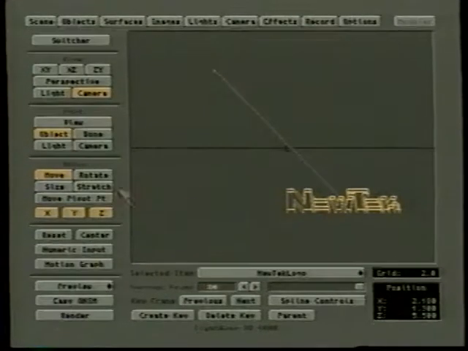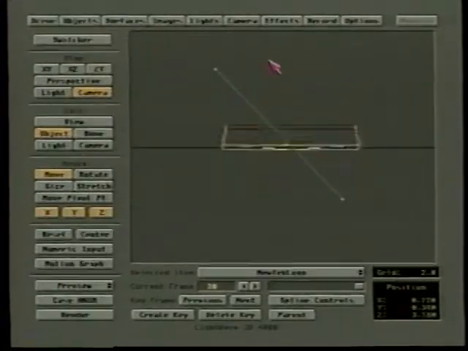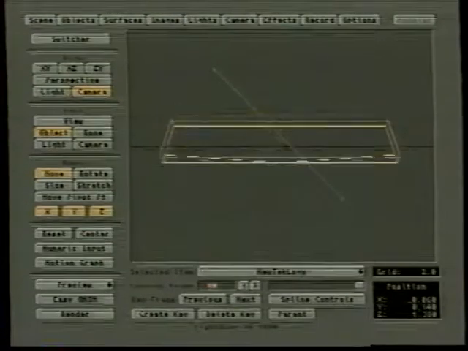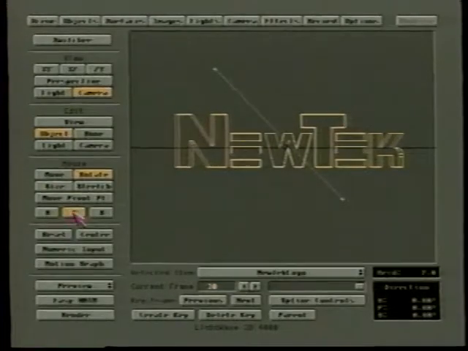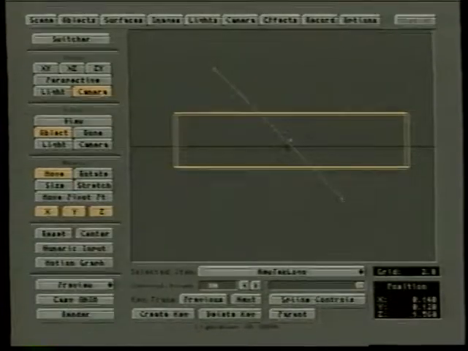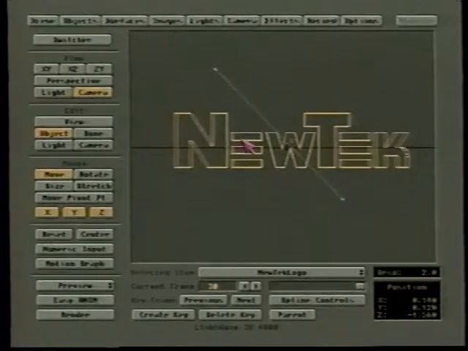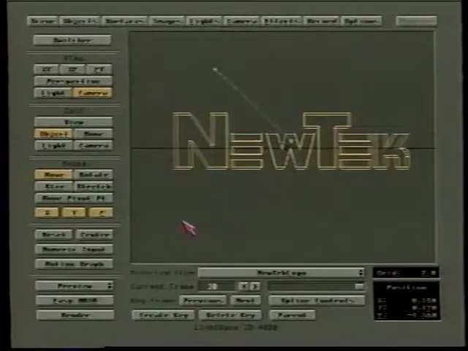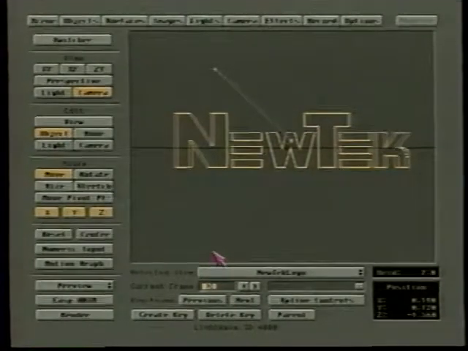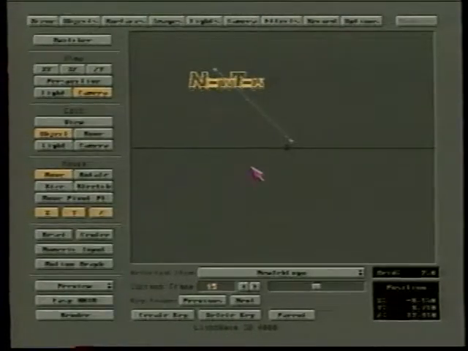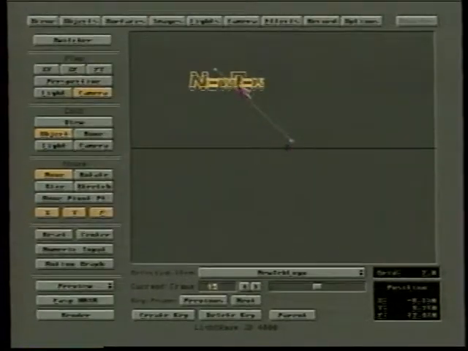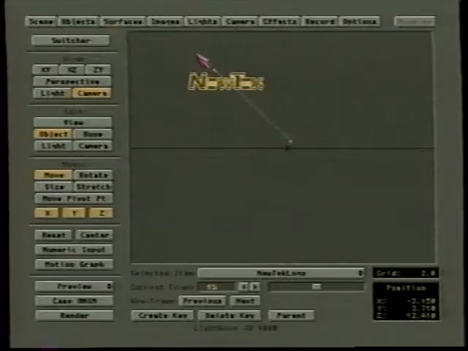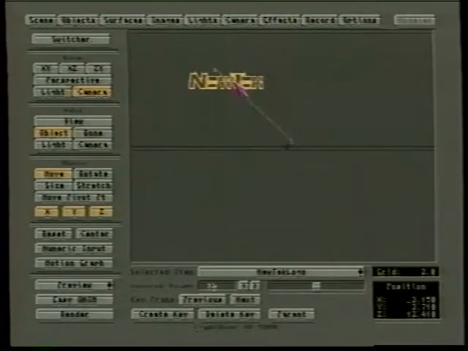Let me just, in fact, change it. I think at frame 30, I want it aimed right in and rotated straight at us. So I'm happy with this new position. Create a keyframe. Now let me go to frame 15. F, 15, return. Notice it's showing me the position on the line. This is our motion path. This is a visual representation of our motion path. It's showing me the position where it would be at 15.